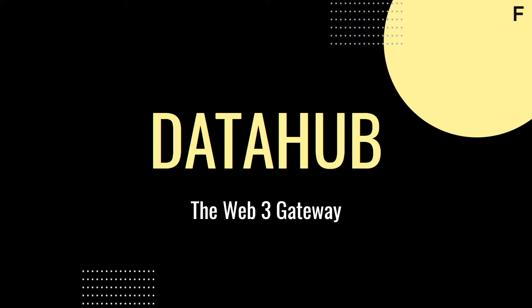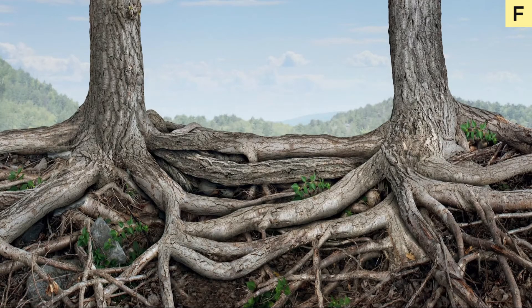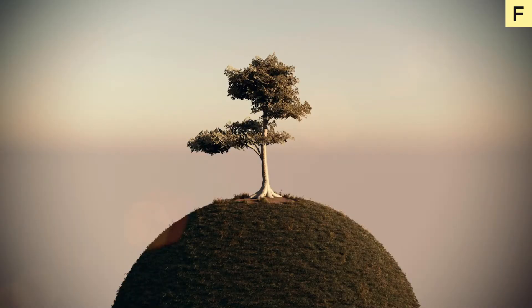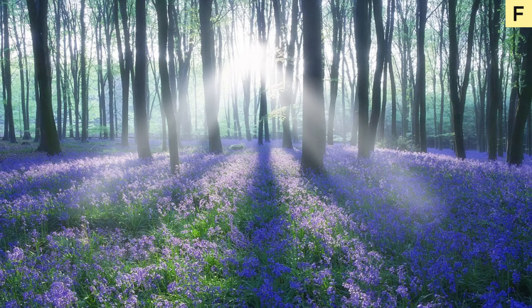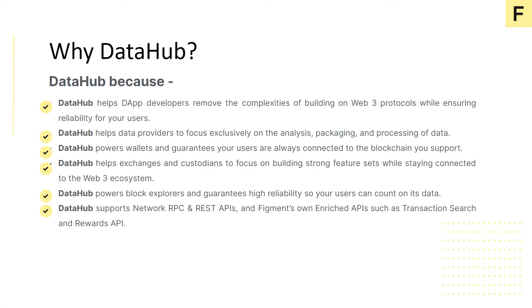Data Hub — your Web3 gateway. Now that we know where we came from, where we are, and where we want to go, we can start to see the steps to get there. Much like blockchain, Figment shares similar tenets. You can think of Figment like the roots of a tree — a tree to seed and foster the growth of a forest, a decentralized forest of developers to build out the envisioned Web3 ecosystem. Our purpose is to provide everything a developer would need in order to start from zero and end up with a viable Web3 application as quickly and painlessly as possible. At Figment, we have two main implementations to help the growth of Web3. The first is Data Hub. Through Data Hub, developers will have access to Web3 protocols through our enterprise-grade infrastructure. We make sure they can focus on what they do best — develop amazing products. We provide reliable access to the RPC and REST APIs of our supported protocols for both the latest mainnets and testnets, allowing our users to safely test and implement their product.